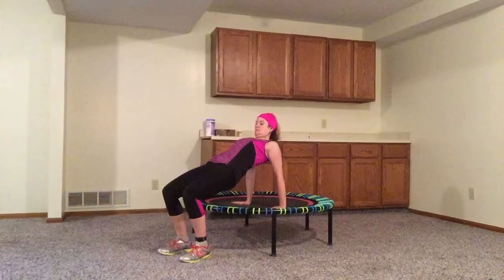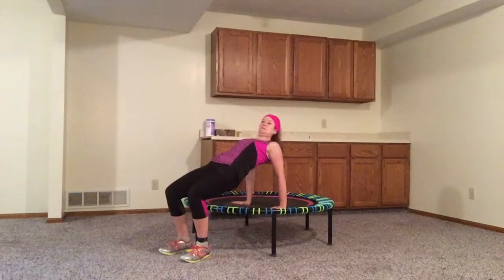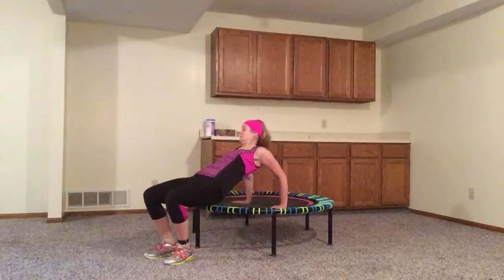And now I'm just coming up and stretching like that. I love stretching like that. I might do one full power stretching with that move. It just feels good, and it's strengthening you, but it's stretching you out all at the same time. That's the whole goal of these workouts.